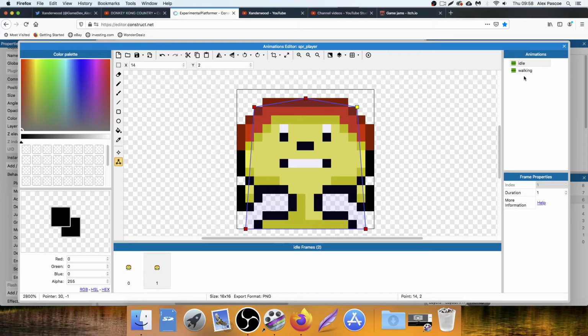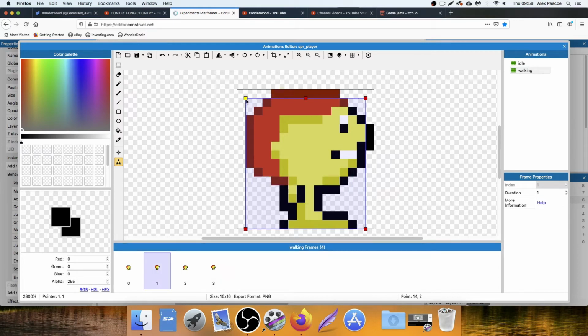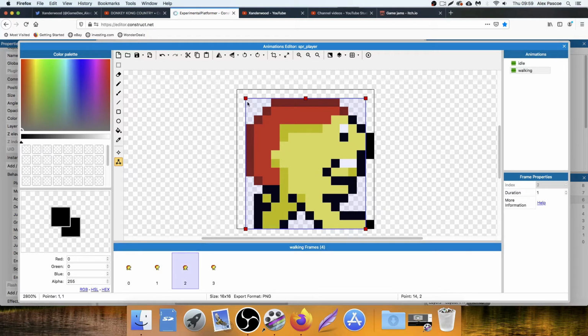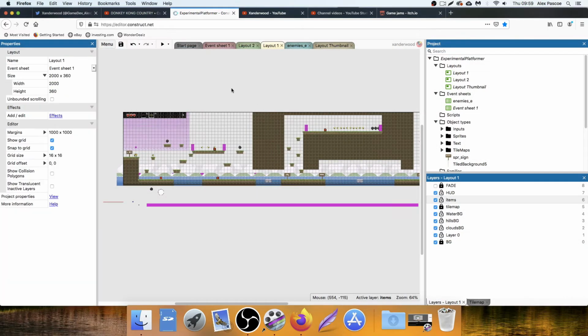That's on the idle. Let me just double check the walking. Yeah, bring this one down and in, bring this one down and in, bring this one down and in, bring that one down and in. It's going to give us a little bit more room to dodge those bullets. Not a lot, but you know, it'll seem fairer. Like the last thing you want to do is get the player hit and then the player think, well, that's not fair, I didn't get hit. Yeah, we can leave that at that.